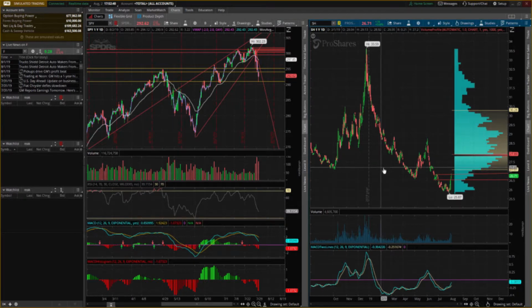So if you were to hedge your portfolio at one of these peaks or high points, it would be one of these entry points, meaning there's some money to be made, especially if you were able to pick the peak very well, and if you were able to purchase either here or here, you would have had a few dollar move, and this is only a $27 stock. So, there's many ways that you can hedge your portfolio.